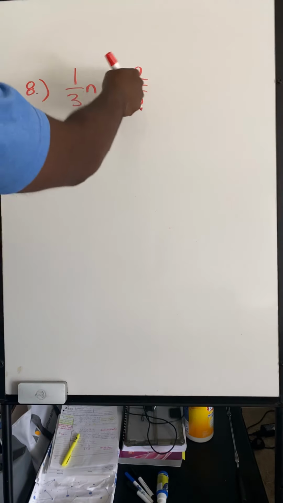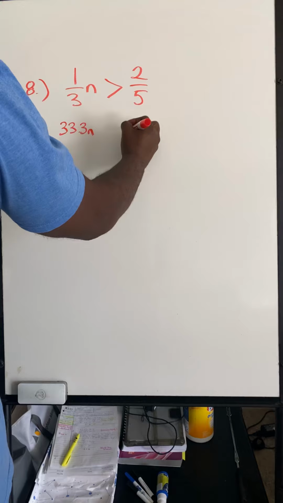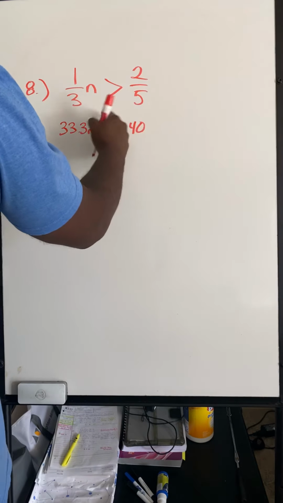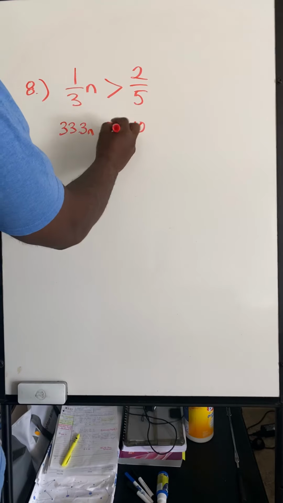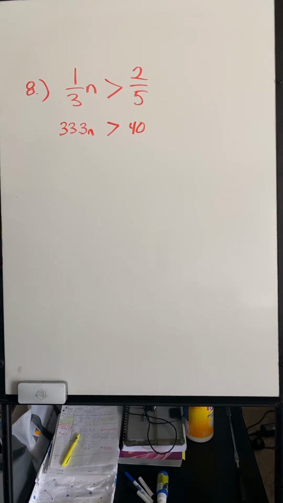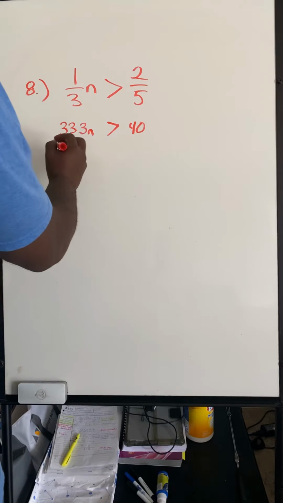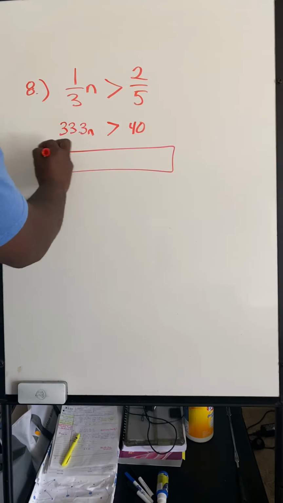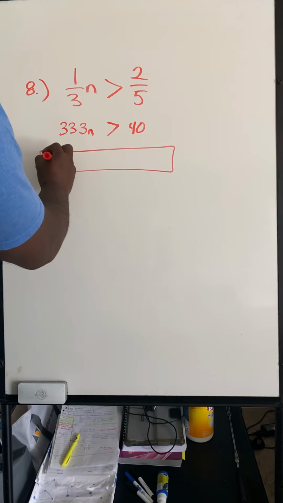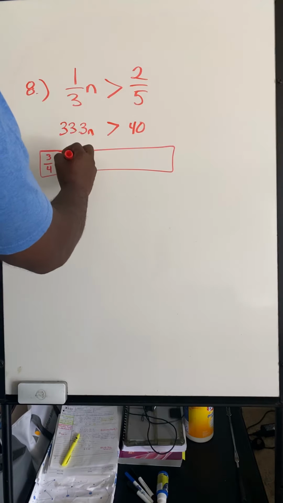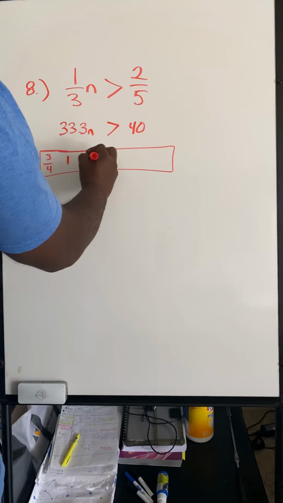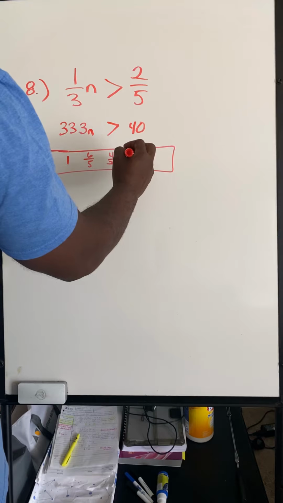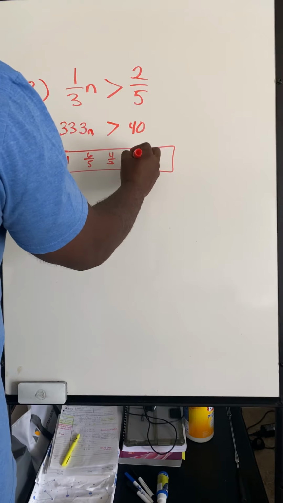And if I go 2 divided by 5, I'm going to get 40. Okay? So what happens here is I just converted these fractions to decimals. So now I'm looking at it, I want to know which one of these I can put in, and this is a complicated one, I'm sorry. I could have told you guys to just skip this one. Okay, 3/4, 1, 6 over 5, 4 over 3, and 2.